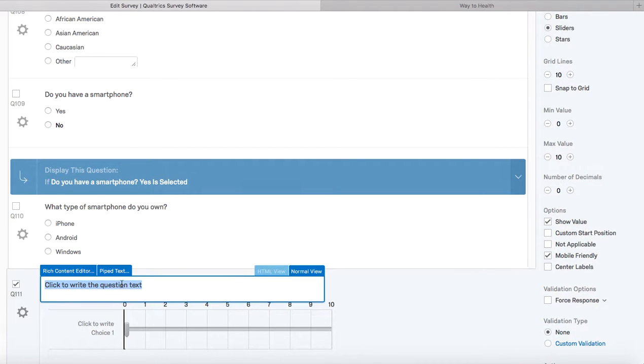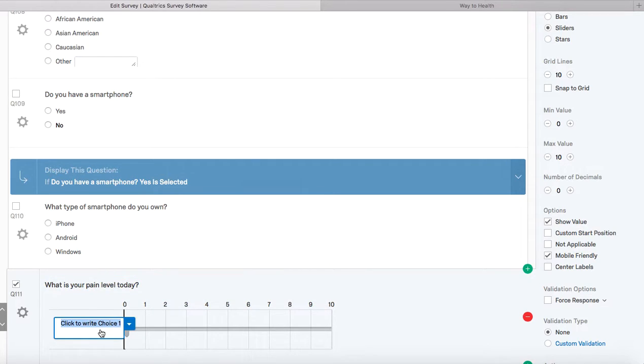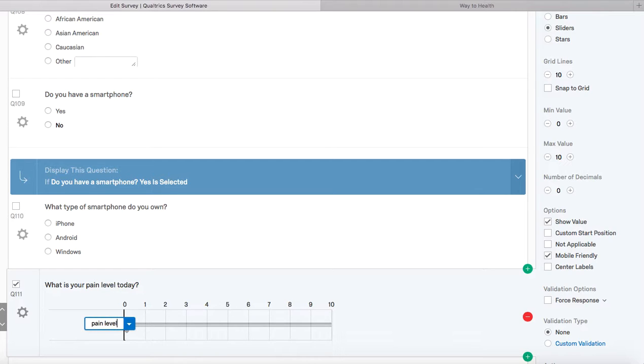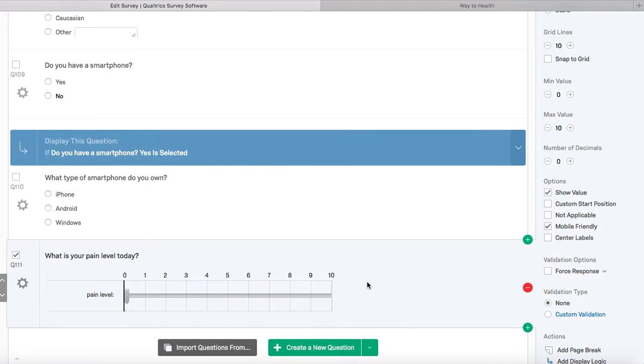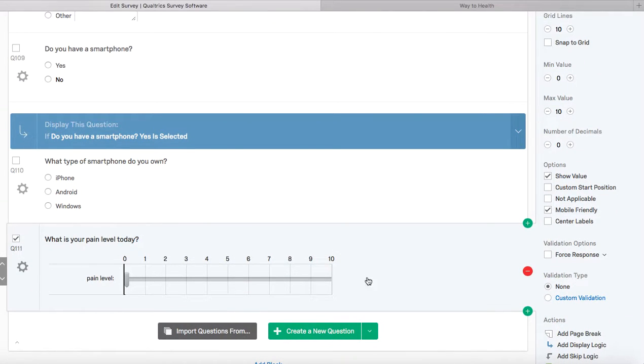So we're going to say pain level today. And then here I'm just going to be a little bit more descriptive. And that's how you do a slider question.